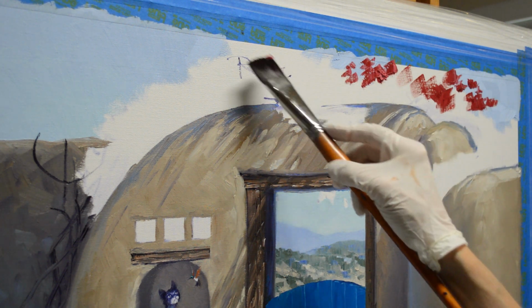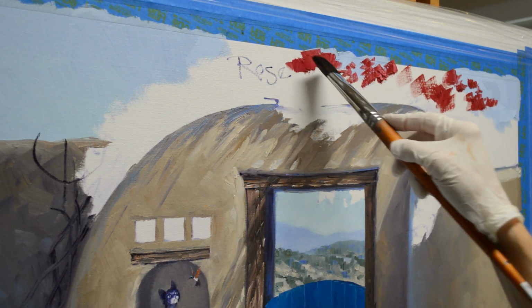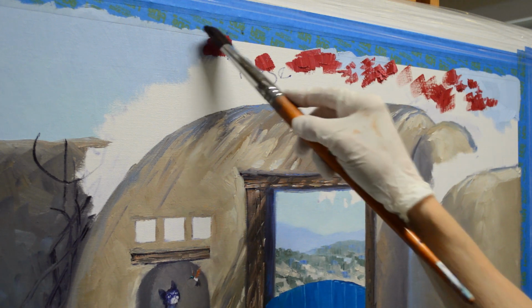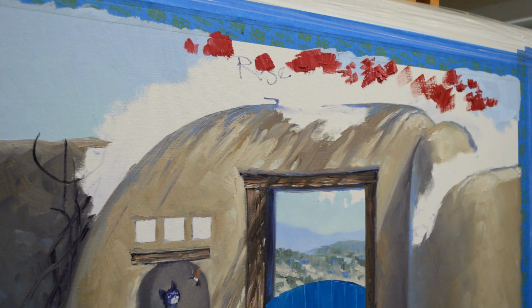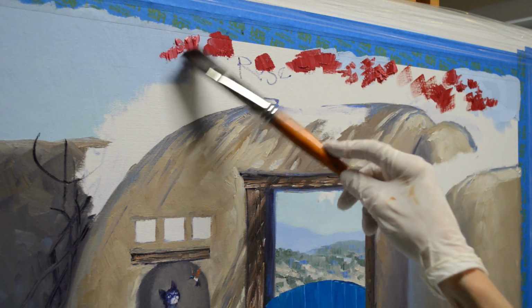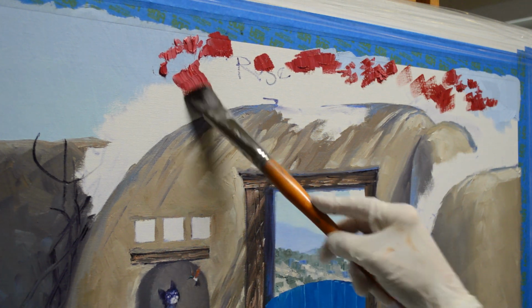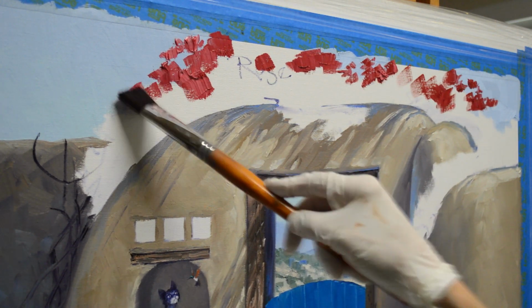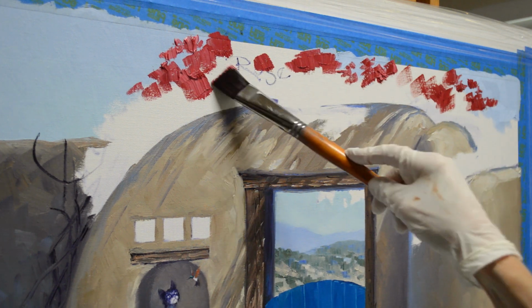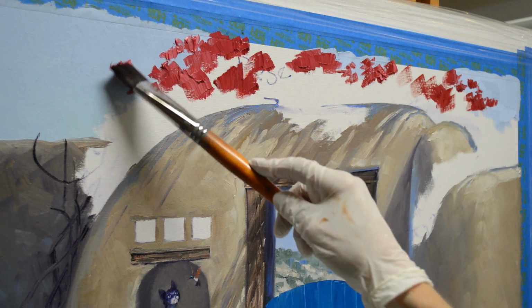So anyway, this piece I'm having climbing roses cascading over this adobe wall. Now the perspective looks a little strange because I have to have the camera at an angle to the canvas so that you can see me. If I put the camera right behind me, of course, then I'd be blocking out the painting. So the perspective is a little bit odd, but anyhow, I block my roses in first, and I'm using mixtures of alizarin crimson plus white.